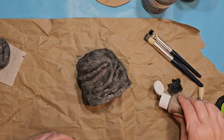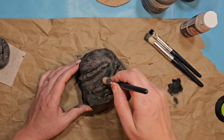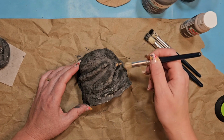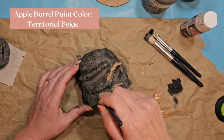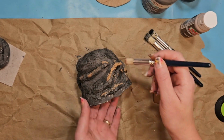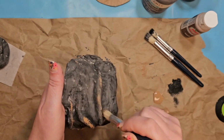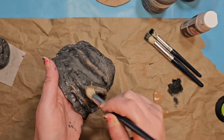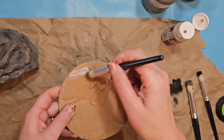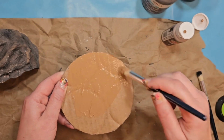And to give me a little bit more highlight, and I thought this would kind of look like the dirt that you would find on rocks, I took some of my, I can't remember what this color was from Apple Barrel, but it was just a brown color. And I took a smaller stencil brush and just did those swirling motions again, kind of a dry brushing effect. And it looks absolutely gorgeous, I think, once this is finished. And I also took that brown color and painted my cardboard piece. It's almost the same color as the cardboard, but I thought this would look more realistic, more like the ground maybe.